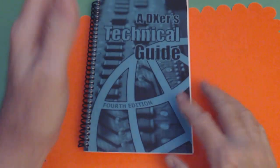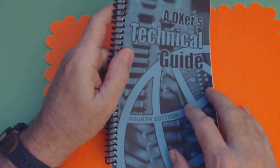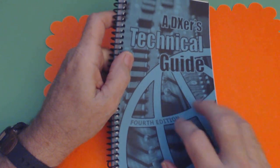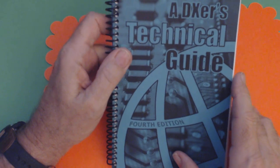But anyway, this is definitely a buy. I appreciate the person who sent me these books. This is only one of about 3 or 4 they sent me, and I'll get the other ones reviewed later on.